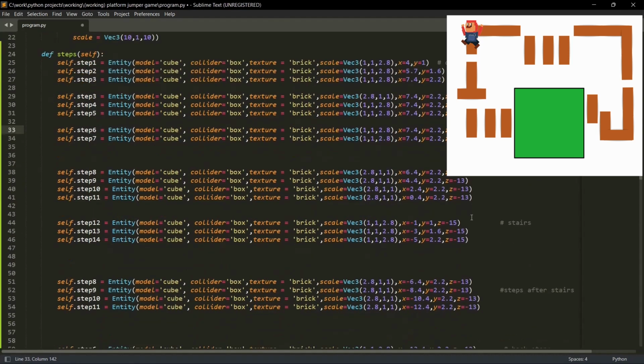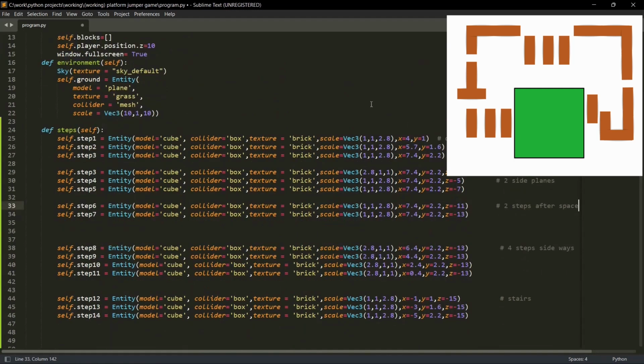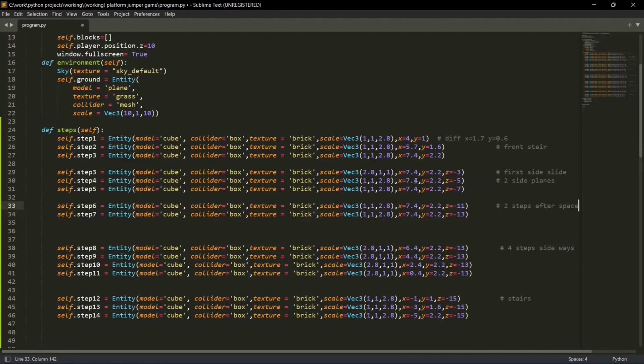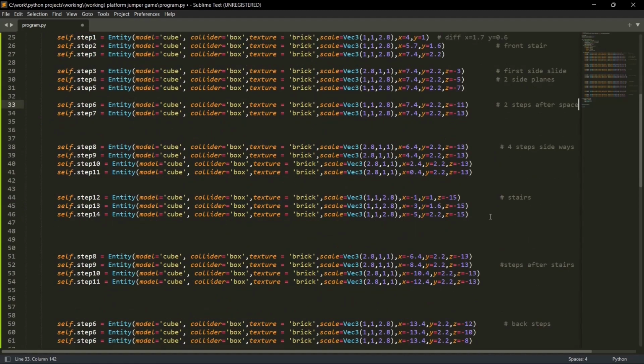Then the trend will remain the same. There is no point in further explanation, it will only take time. I have already explained what these x, y, and z axes are. X is for the front and back movement. Y axis is the height, and z axis is the left and right movement. Right is negative and left is positive. Now you can experiment with the movement. This code will be provided with the link in the description.